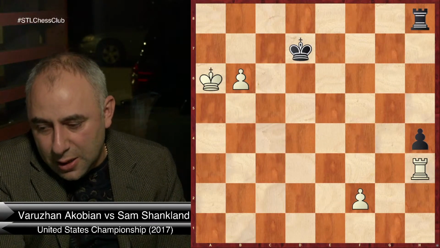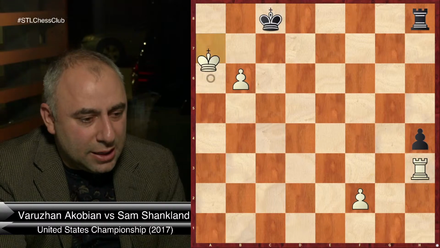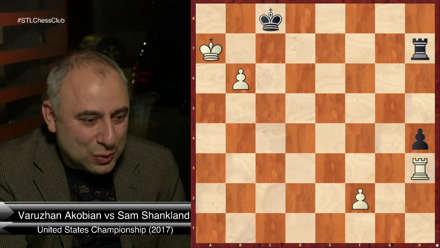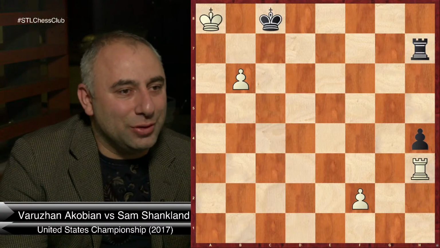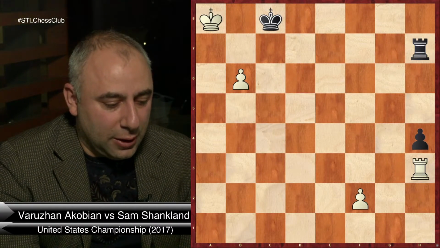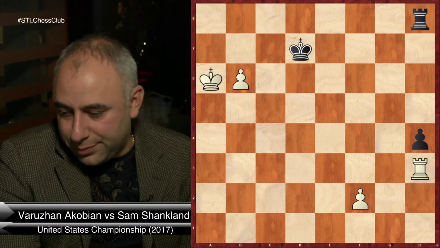a6, yes. Now if he plays here, just king a7, threatening b7. If he gives a check, we just use that final square on the board. And now we have rook c3 check and b7, b8, simply winning.